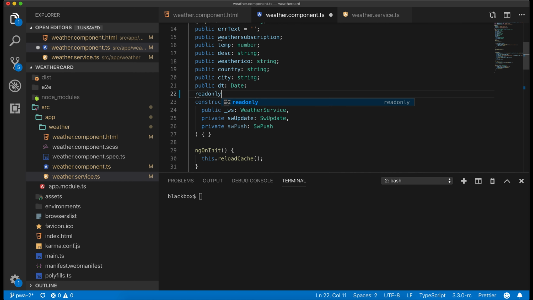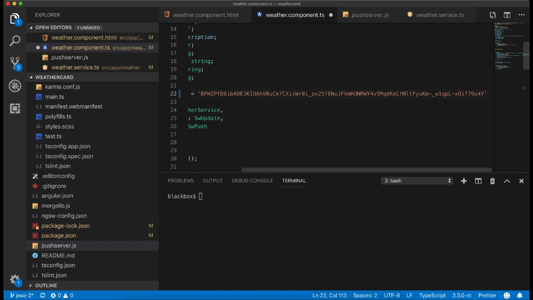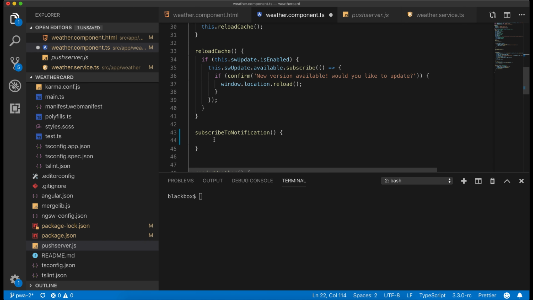In the weather component, first I will add the VAPID public key, and I will copy it from our server file. Now in our method, first I will check if the browser has support for push.